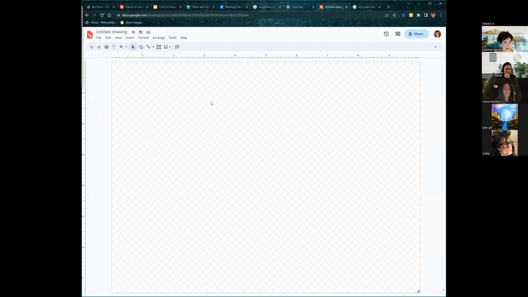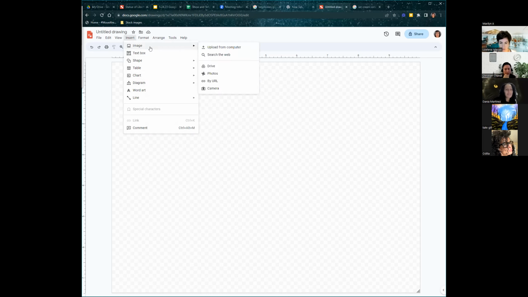And similar to Google Slides. So in Google Slides, if I wanted to add a picture, how would I do that? Comparing this to Google Slides, because this piece is very similar. So in Google Slides, how would you add a picture? You would do Insert and then search Google Images. So there we have images, and we have the possibility of searching the web. In this case, I'm going to search the web. Or copy and paste too, right? You could copy and paste it. You could upload from your computer, but we're going to go ahead and search the web.